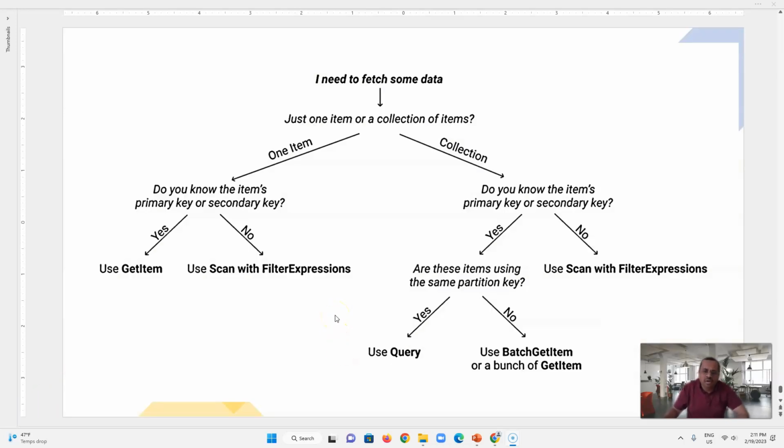So this is the algorithm I found online. I will provide a link from where I took this information. It gives the algorithm for what to use or how to use get item or query or scan, and just go through it. It is very useful. And then provide your queries before filtering and after filtering, and then after some trials you will get to a particular query with efficiency and less cost.